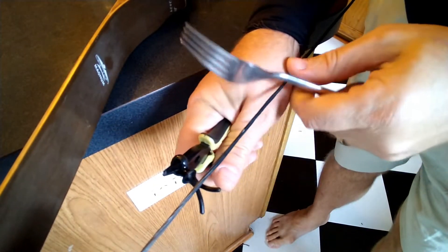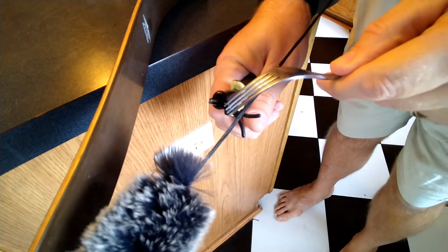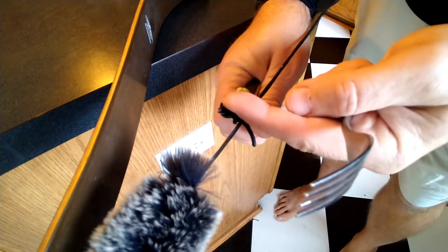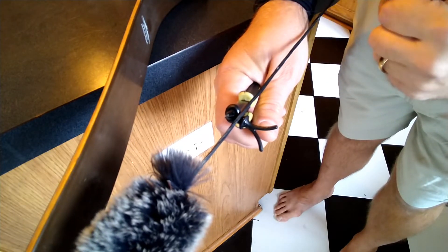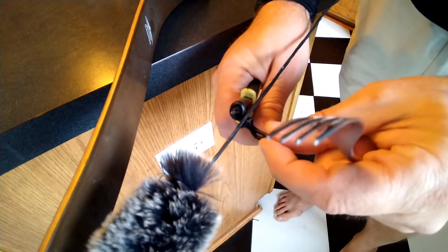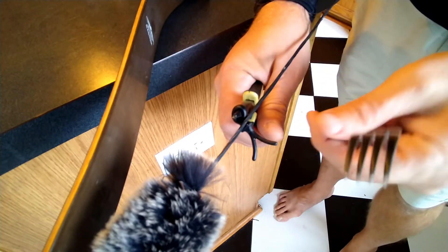There's a right way and a wrong way that you can line this up. If you put it so that the lock part is on the same side as the loop, you are going to be absolutely miserable because you've got to try to pull this through the loop, and then you've got to get this lock part all the way around the string, and then through the loop, which is absolutely miserable. So instead, what you're going to do is put it on this side first, and then it's just a question of bending and stretching the loop and pulling it over the rest of the stuff — pulling the loop around the top of the other things instead of trying to pull that big knobby lock through.